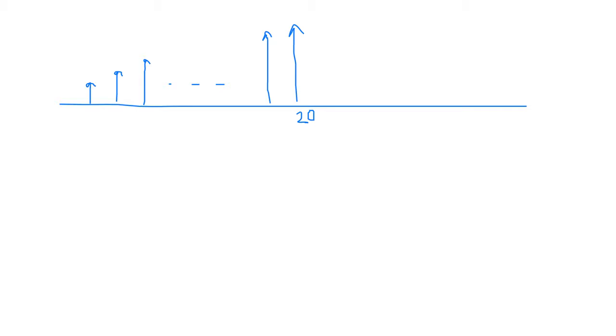The question ends here, in the end of the 20th year. And what we know is this is just going to be 1,000. This is going to be 1,200, and so on and so forth. And this is going to be 1,400. And you see, we have a gradient series like this.